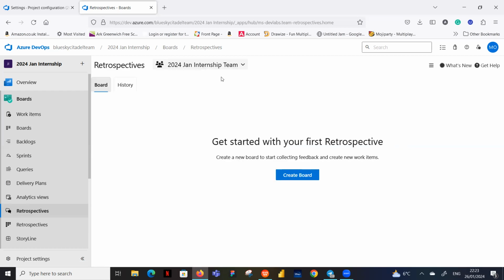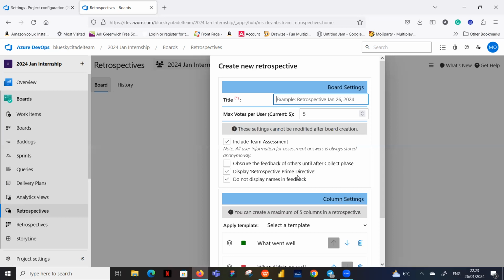Okay, so this is your retrospective. Once you set your board, this is what you'll get, and then you have to create your retrospective board. So if I click on retrospective, if it's your sprint one, you're able to put the title there. I can say sprint one retro. Some leave it as just sprint one, or some say retro for sprint one. It depends on what you want the title to be.